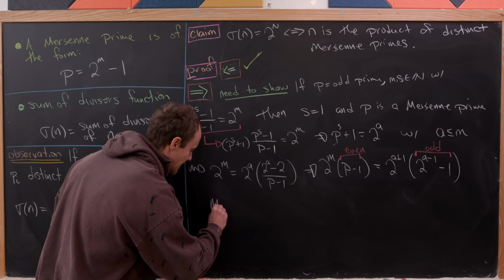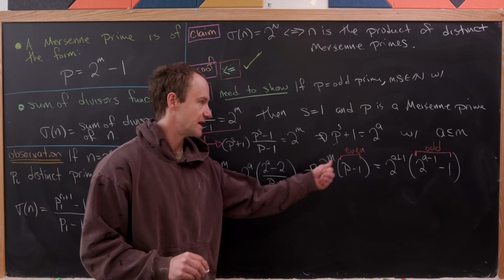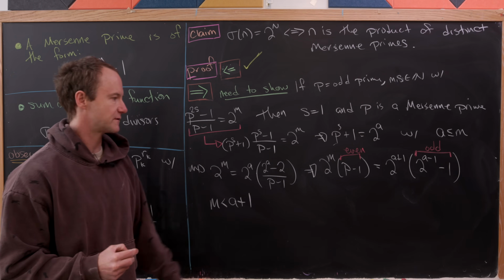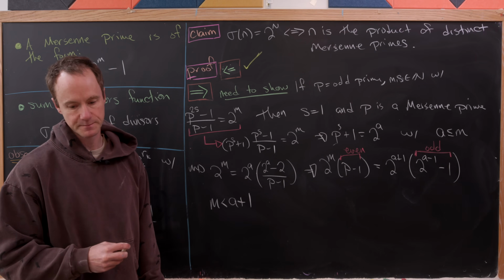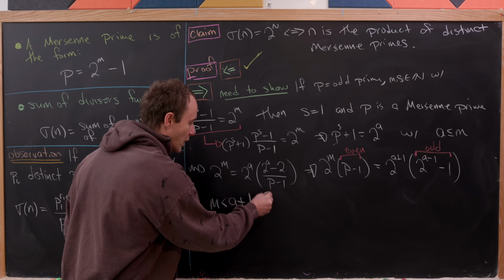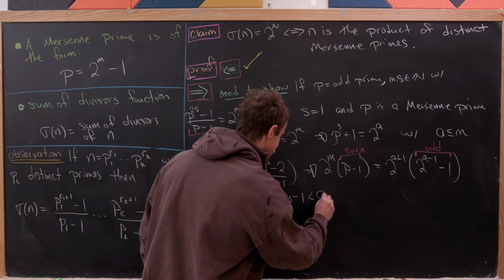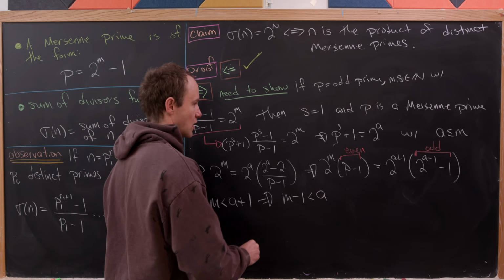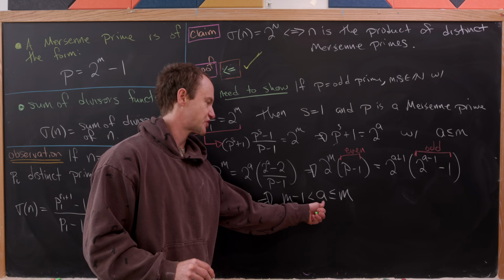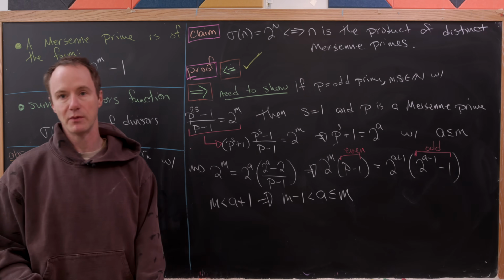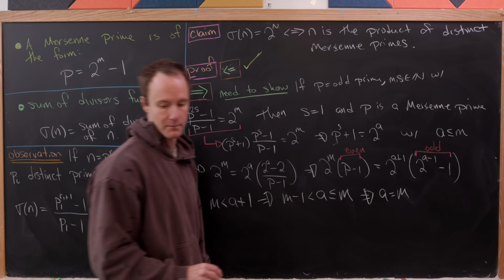So in other words, we have m is less than a plus 1. Because, like I said, that a plus 1 is capturing the whole power of 2 over here. This is just capturing part of the power of 2. That means we've got this inequality right here. But now let's observe that we can quickly rewrite that as m minus 1 is less than a. But then let's also recall that a was less than or equal to m. So check it out. We've just squeezed a between m minus 1 and m, but it could be equal to m. So that means that we've got a equal to m.